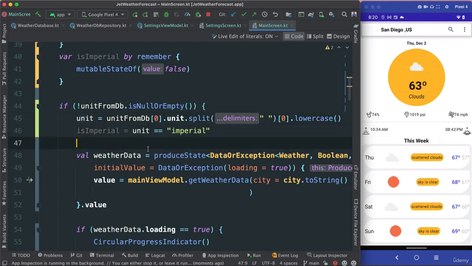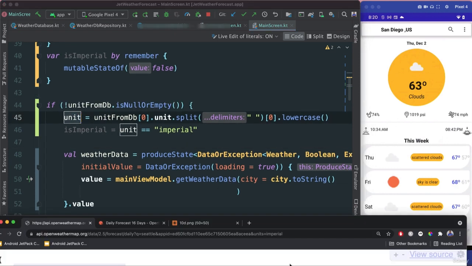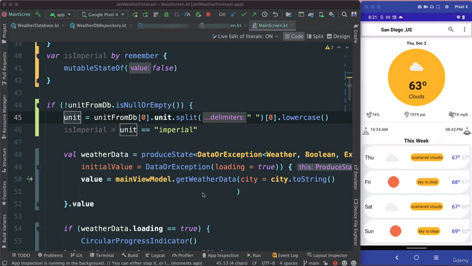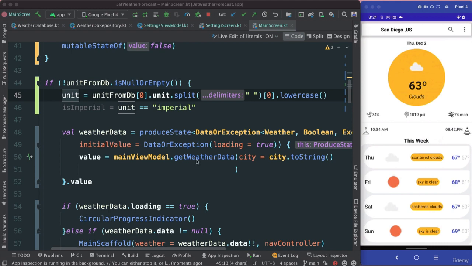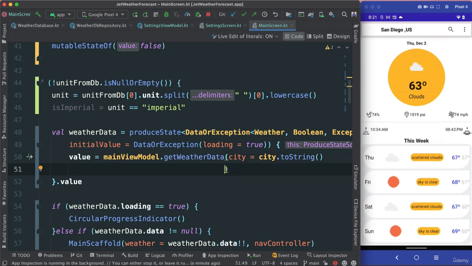Okay. So now that we have this unit, we need to pass it somewhere, right? Because remember, the unit is actually passed along the call, the URL, so that we can pass units, say Imperial or metric. We're doing all of this here because this is where everything is driven, meaning this is where everything happens, because this is where the get weather data is called. We pass in the city. In this case, we're also going to pass units here, which we'll set up in a second. And I'm going to pass my unit.